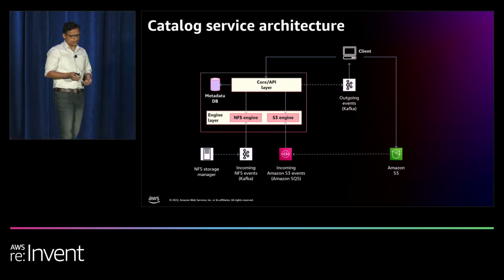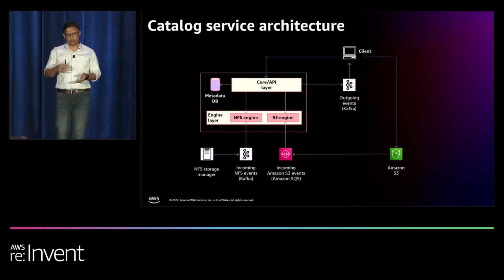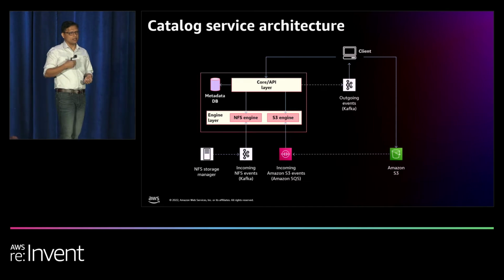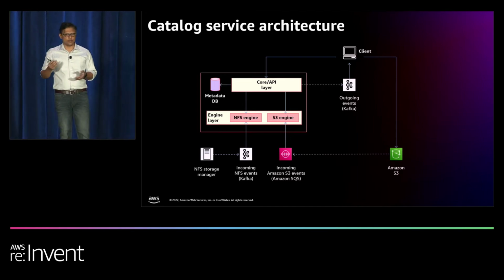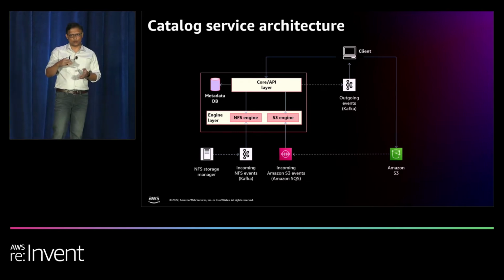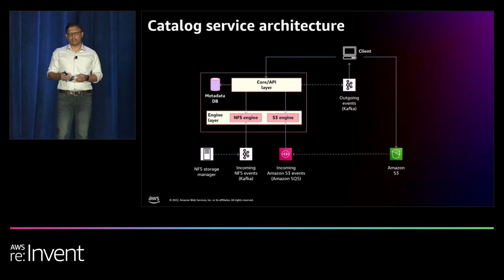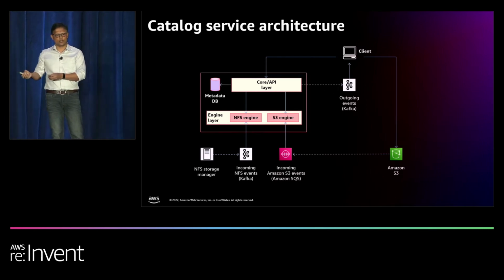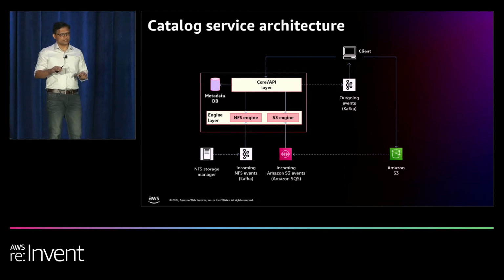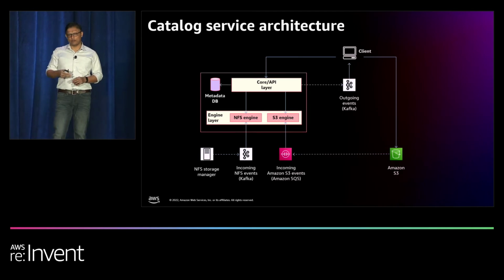And so this basically provides a simplified overview of the system that we built. The catalog service consists of two main layers. We have the core layer, the API layer, so to speak, that handles client requests, access control, database queries, and so on. And then below the API layer, we have the storage engine layer, which is invoked by the API layer. And as you can see, the storage engine layer is basically where the specifics around dealing with a certain storage class are encapsulated. And we designed it in a way where the storage engine layer is abstracted well enough, through well-defined interfaces and functionalities.